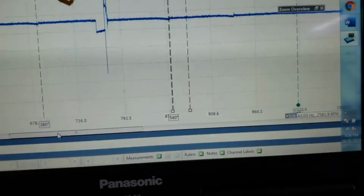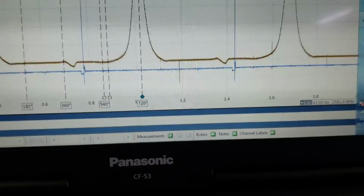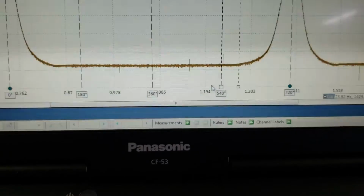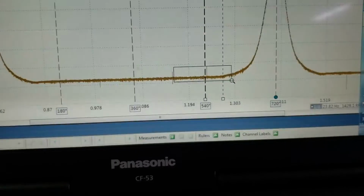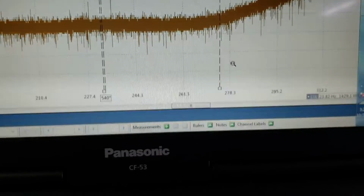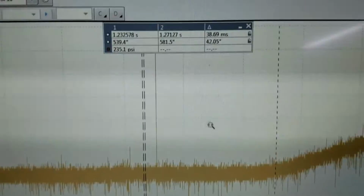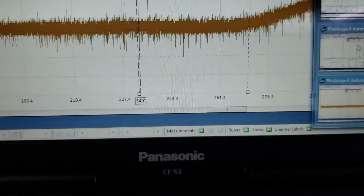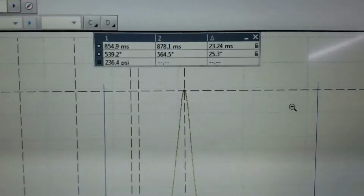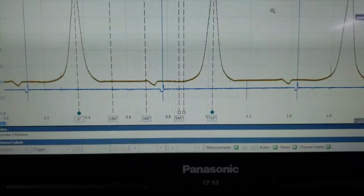It's the problem with looking at, let's go back to the known good, and we'll do the same. Pico's awesome, but their software does get a little glitchy sometimes. I'd say probably right about there. So you have 42 degrees versus, what was it on the other one, about 25 degrees. Yeah, so 25 versus 42, a little over 15, 17 degrees difference.